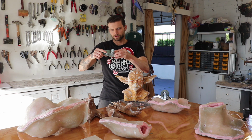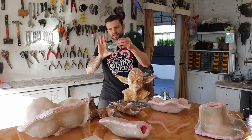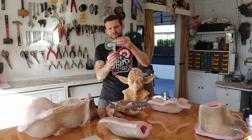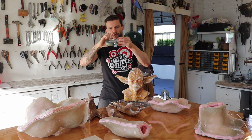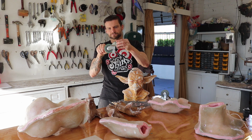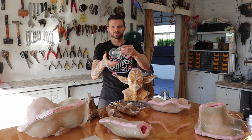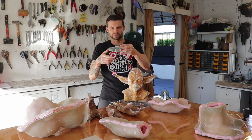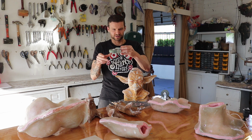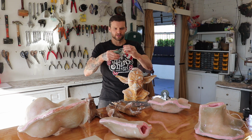So it can go forward and back. And if I put a piece of wood up and down here, then it can rotate up and down. Also, one really handy thing about this is it's got this brake on here, which can lock both axes of rotation. So that means that I can actually position it in a particular way later on when it's all put together and it's got his arms hanging out. So that'd be really handy.